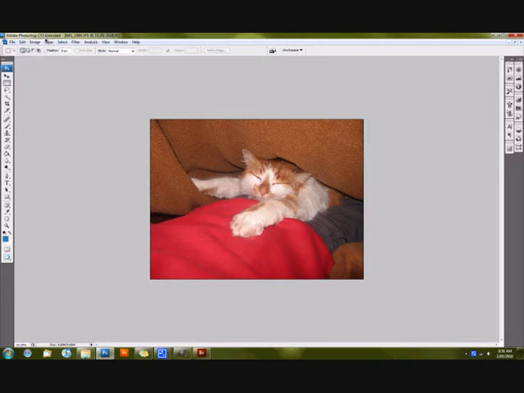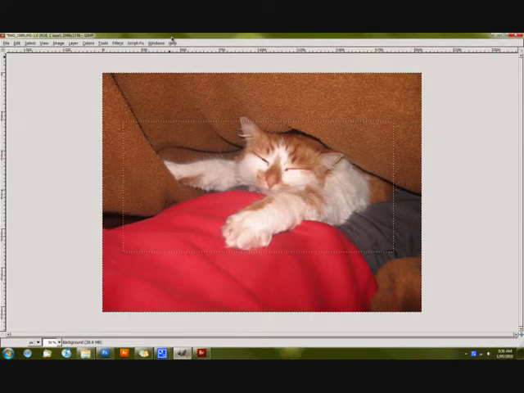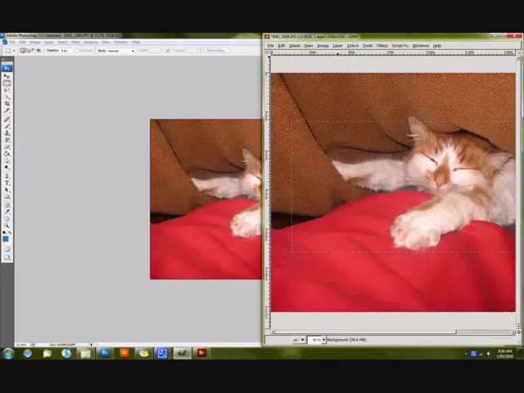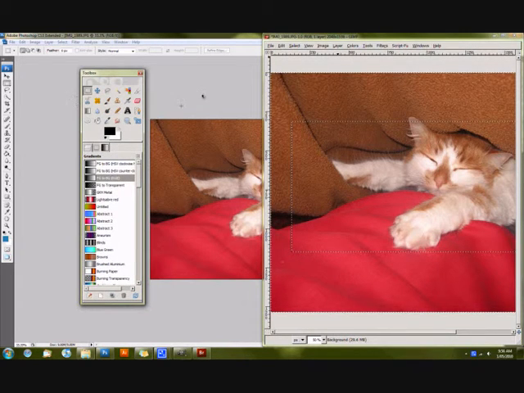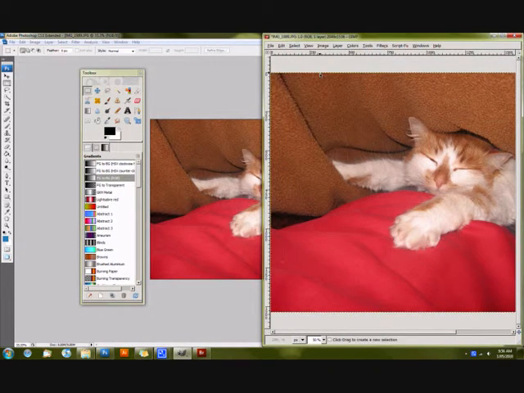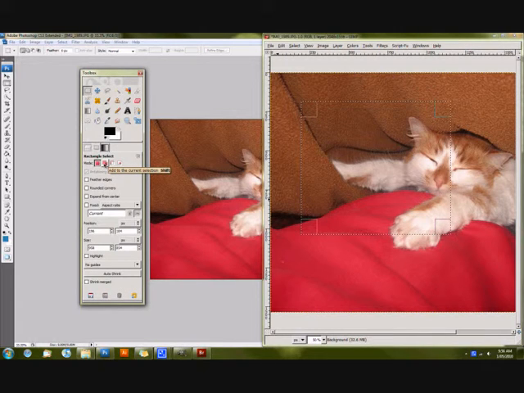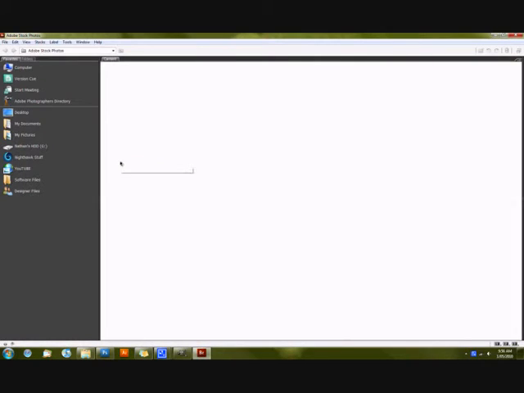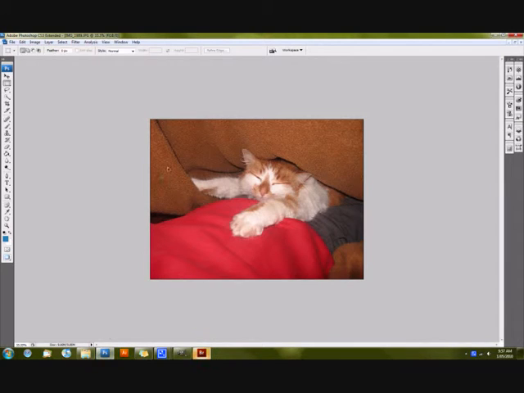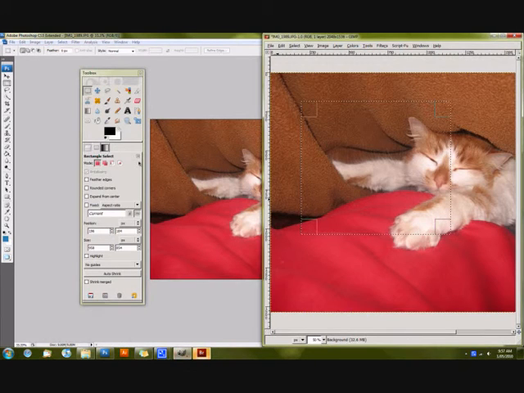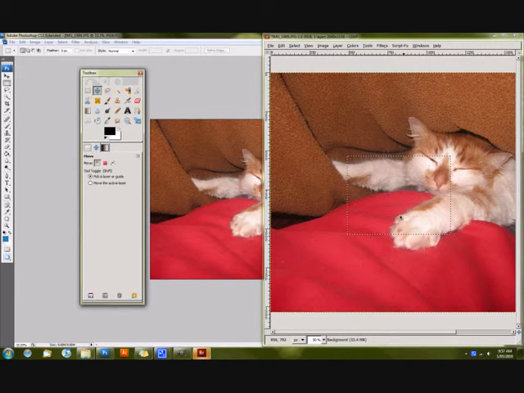Alright, so in GIMP for selections, I'll go to select none for a sec, and I'll draw a square, and then I'll go to the tool options, and we've got selection modes. If I went to the last one, which is intersect, I would draw another square, and that selection will be made smaller.